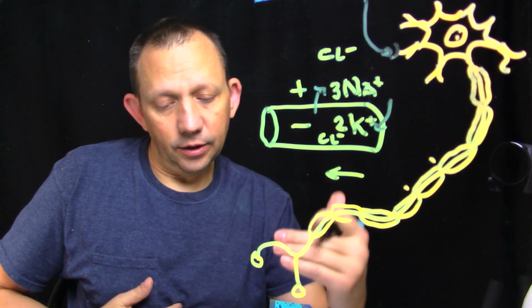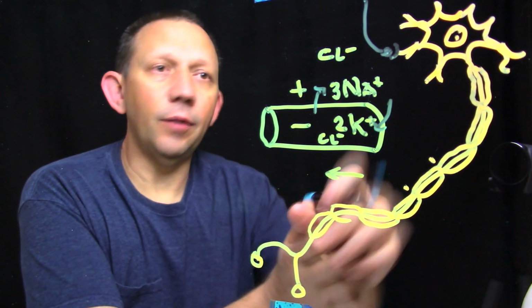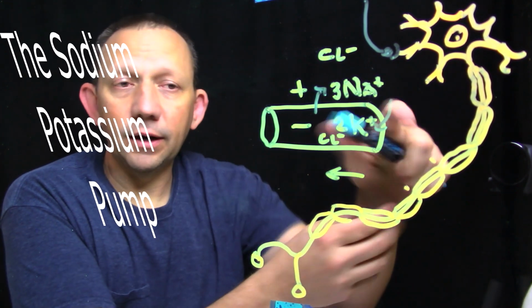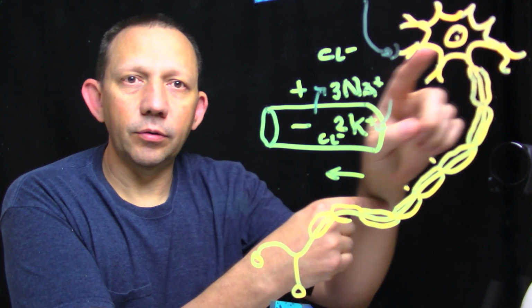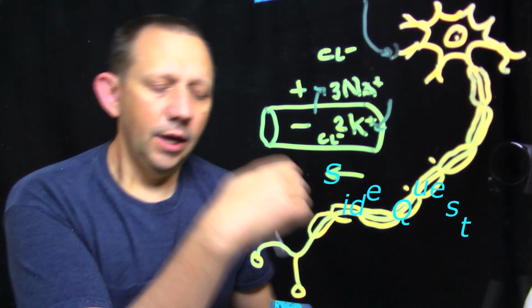The other thing is the all or none law. This is kind of a quick and dirty one for this topic. I wanted to review the nerve cell and the sodium-potassium pump. Again, I'll write that up here. And for today's side quest, which we'll put down here, side quest right there.